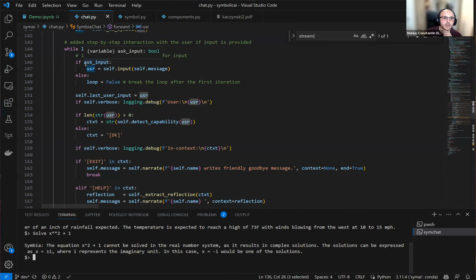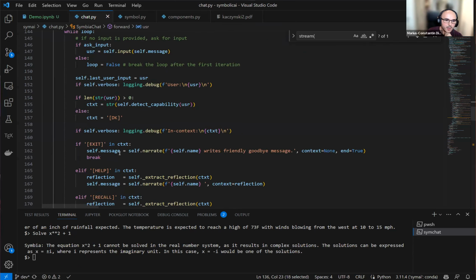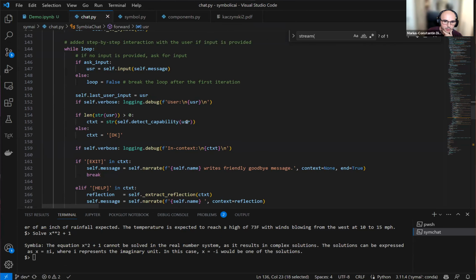The idea here is, just look at this user keyword, forget the rest, this one. What we're doing with this user input is detecting what it is about. We're saying detect capability. This is just another component that you saw before.